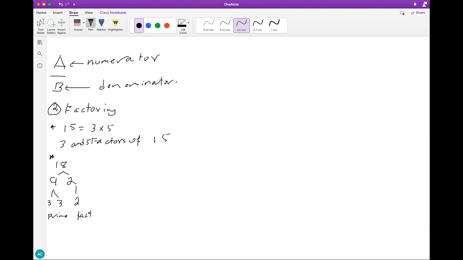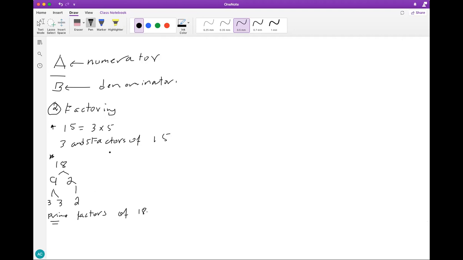Okay, so Professor, I have a question. Yes. When you're finding the prime factor, for example, with 18, you find two numbers that multiply and give you 18? That's right. And then if you can find 2 other numbers you can break this number down into, you keep going until you can't divide it anymore. So we can't break the 3 down, and the 2. That's how you get your prime factors, basically numbers that cannot be broken down.